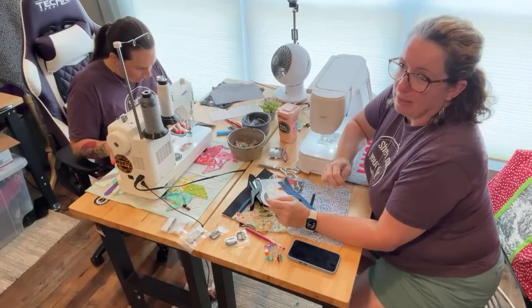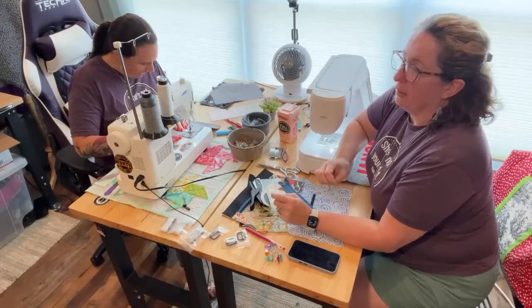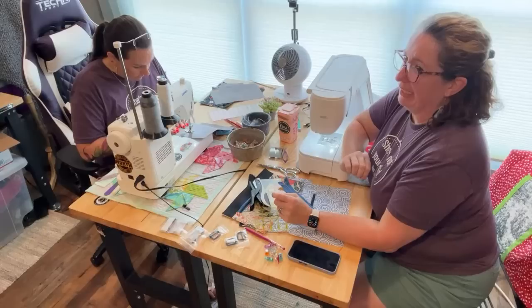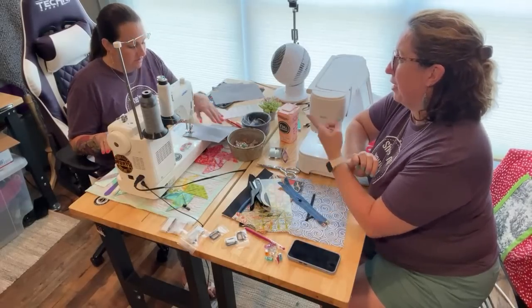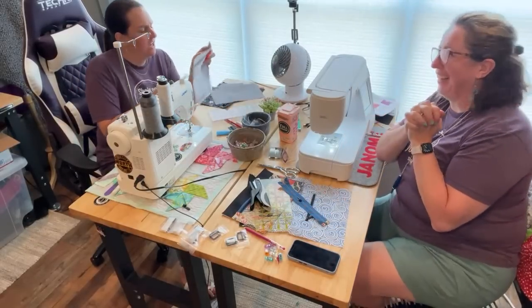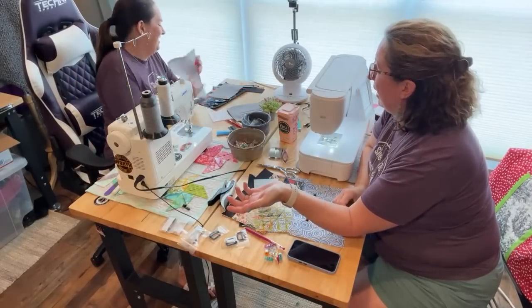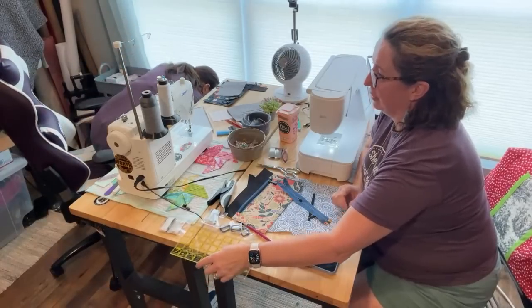I have some cork. I've been wanting to try it with something. That's a fun one. I may or may not have bought a million rolls of cork this week. She was a little out of control in that booth. Well, I went back after I saw you there and got it. I just needed a couple more. I went to bed thinking about the one cork piece that I didn't get, and it was still there the next day, so I was like, okay.